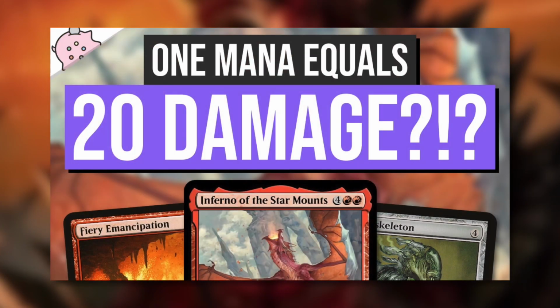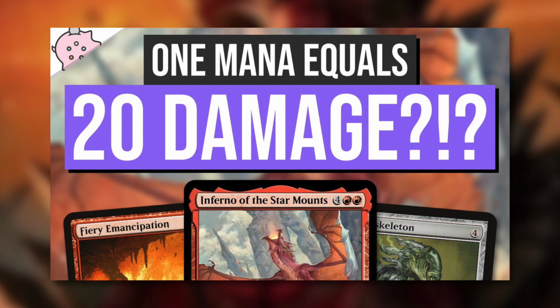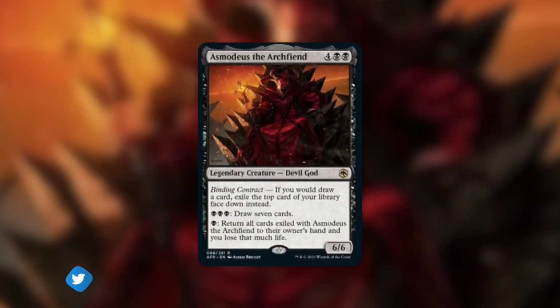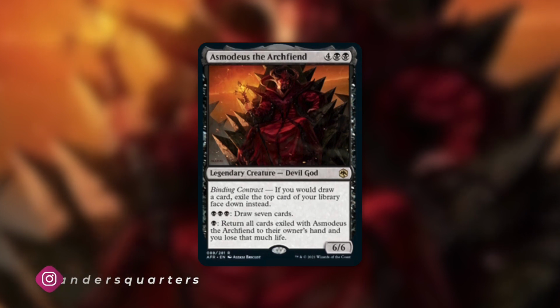Hey everyone, Mitch coming in for the Commander's Quarters studio. Welcome to the show. So, really quick, if you haven't seen my most recent episode on Inferno of the Star Mounts, make sure you check that episode out because it's actually a really cool new dragon commander that goes about things just a bit differently and has the potential to deal 20 damage with just 1 mana. And yeah, you can do that multiple times if you're set up properly, so make sure you check that out at some point. But actually, on this episode, we have what might be one of the most exciting commanders from this entire set with Asmodeus the Archfiend.